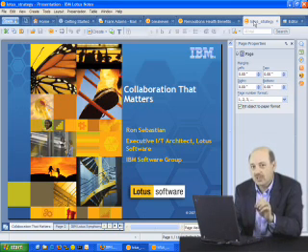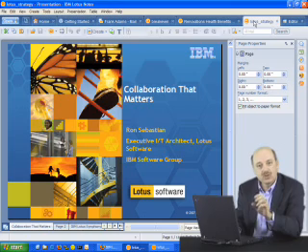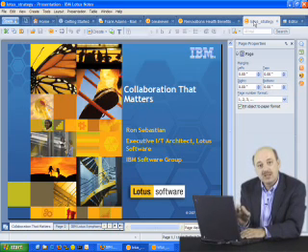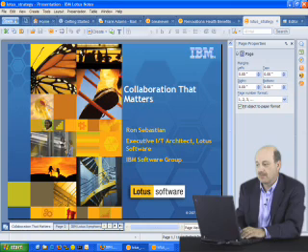But Notes 8 is more than just a mail client, it's also an application platform. And it allows us to build composite applications. And since Lotus Symphony is also built on this Eclipse plugin model, we can actually start to build applications that embed the editor components in them. So if you need a word processing component, you can add that into your own application. And that's exactly what I've done over here.